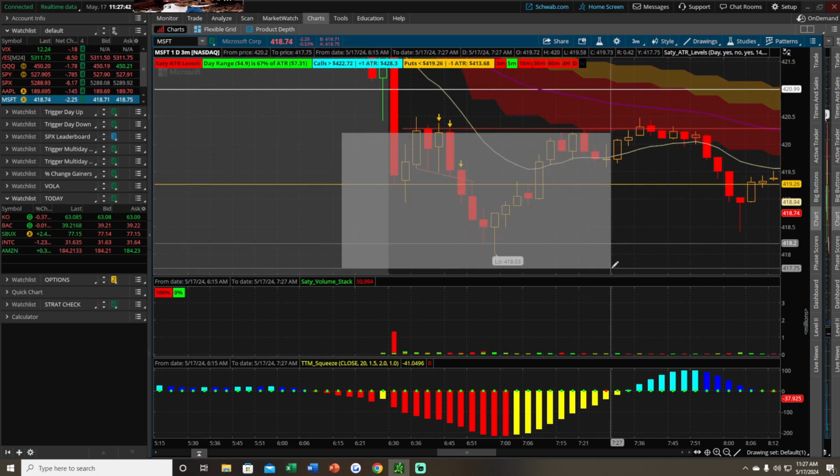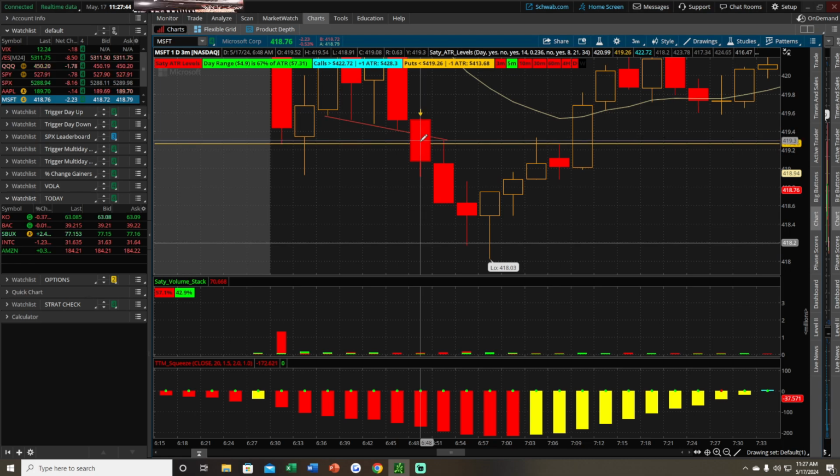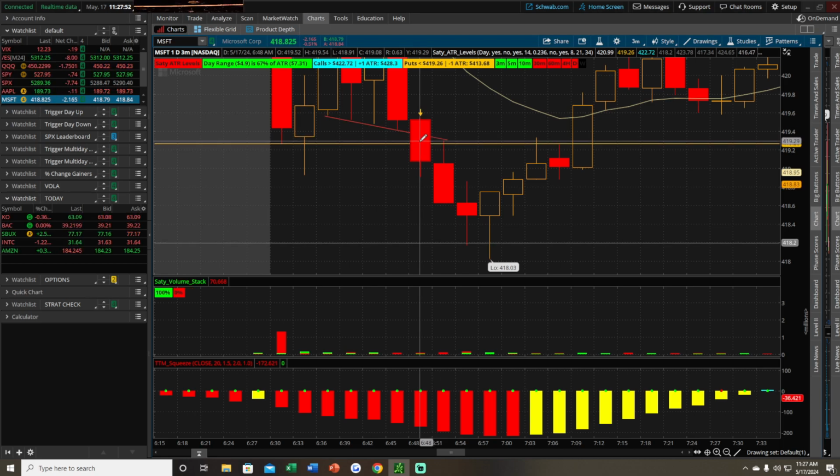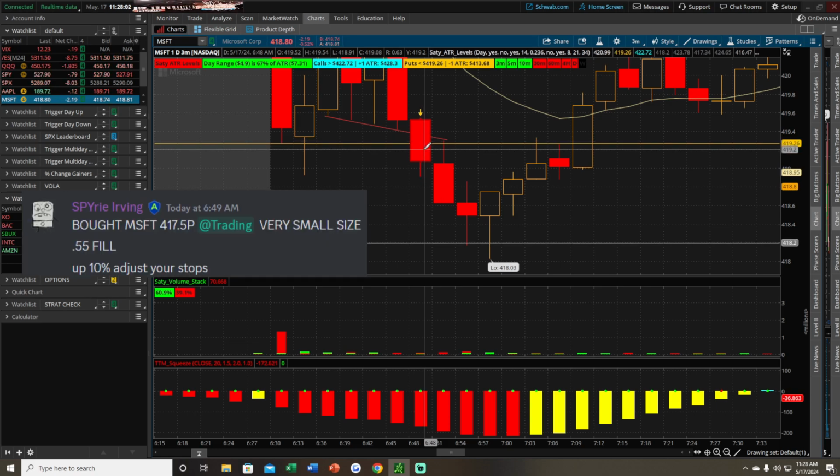So we start to break this trend line here, and I'll show you an example on the 1-minute too. And remember, like I said in the last video, price just chops right here in this 7-cent range. It chops, but it doesn't break back above the trend line, which is super important. So as soon as we got a little bit of selling, I entered the puts. I'm going to put it up on the screen right now. Entered the puts at 0.55 in this same candle.